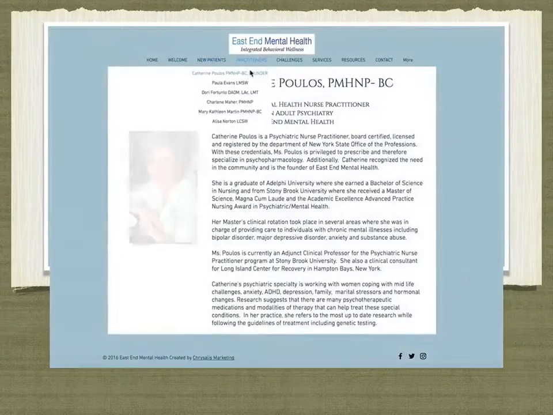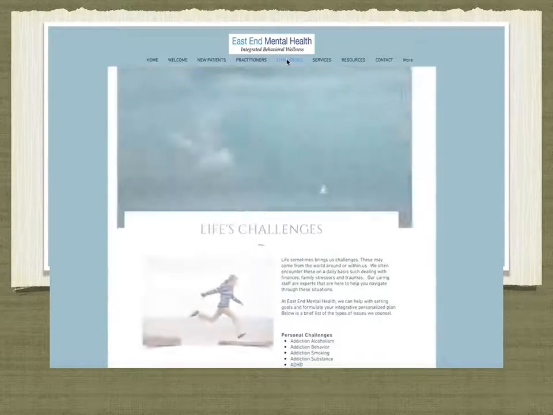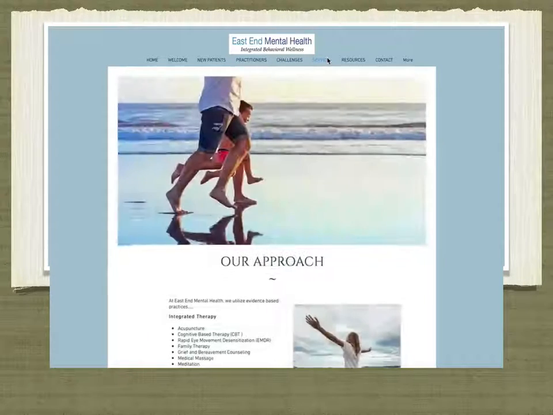We use warmth in the photography of the clinicians that are there. And you can notice in the copy, which I developed for them, rather than saying issues, we refer to life challenges. We have both the challenge and you see someone taking risks to get over something in the same picture.